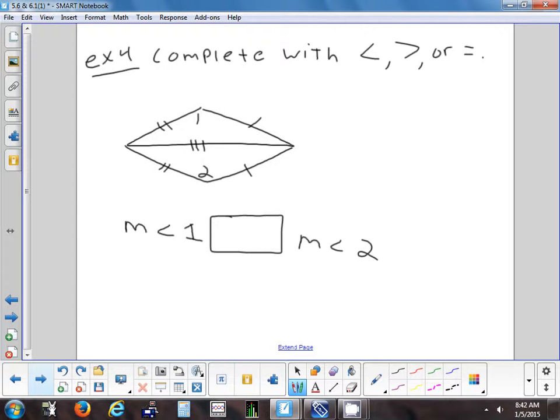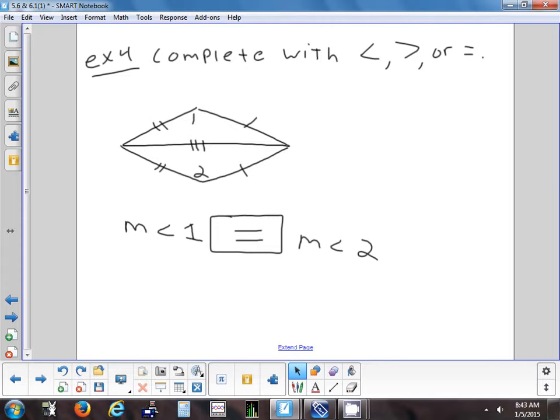Okay, how about this time? Same directions, less than, greater than, or equal to. It's equal. Yeah. Whatever side that is, it's equal to itself by the reflexive property. I don't know if I drew these as separate, but if you looked at it, it's two separate triangles. That side matches that. That side matches that.